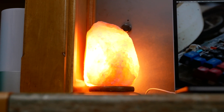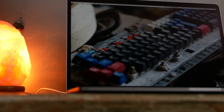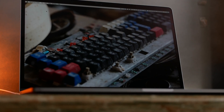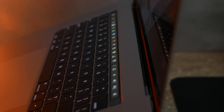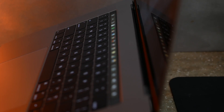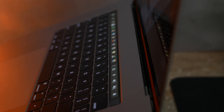Better Touch Tool isn't new by any means, with many features of it being available in other ways, like trackpad gestures and keyboard shortcuts. But after the announcement of the Touch Bar, there is a great new space to take advantage of. With six years of development and feature additions, Better Touch Tool is, for me, a must-download on any computer that I'm using. The features that are offered make the use of a Mac much faster and more productive.